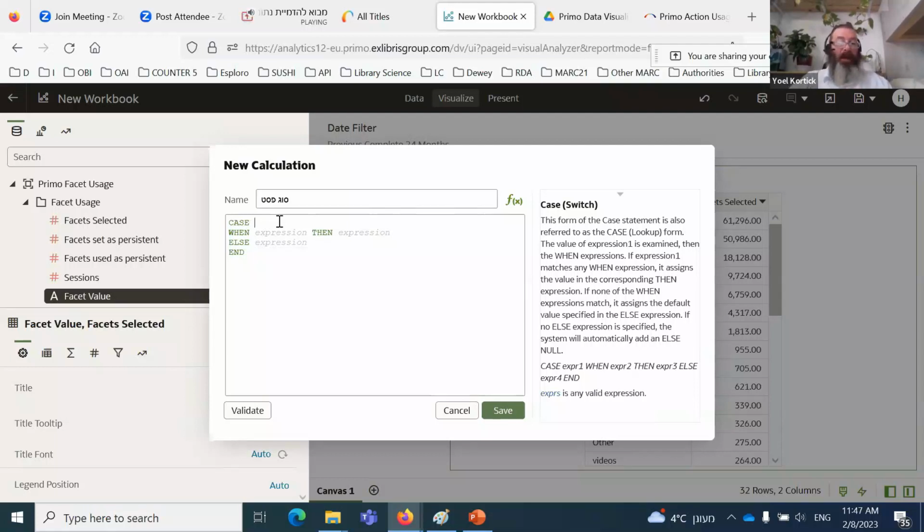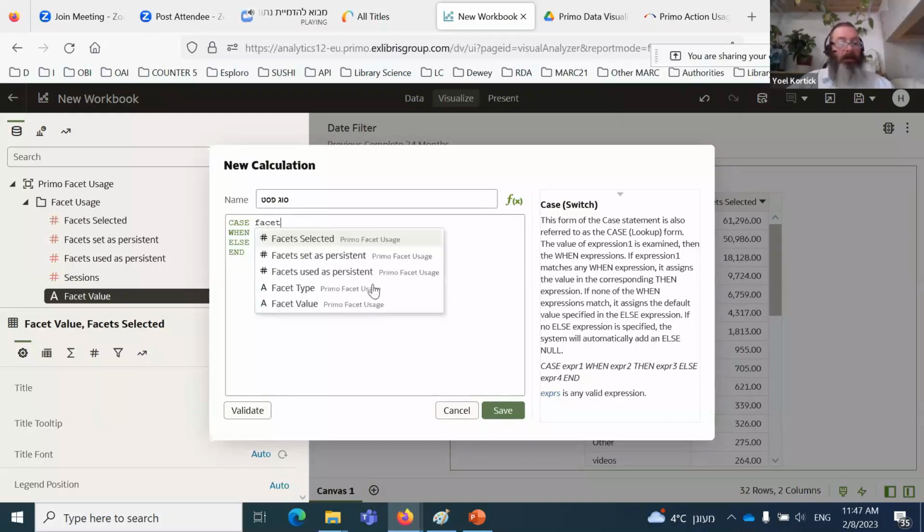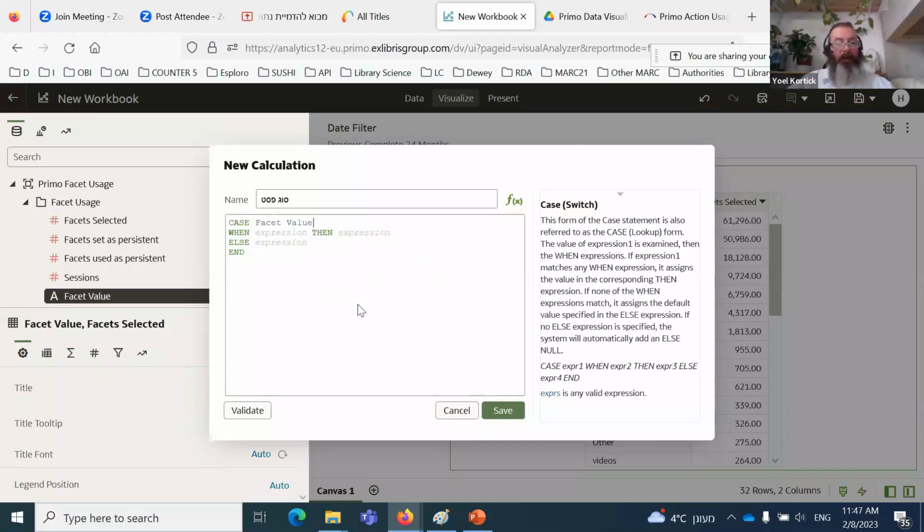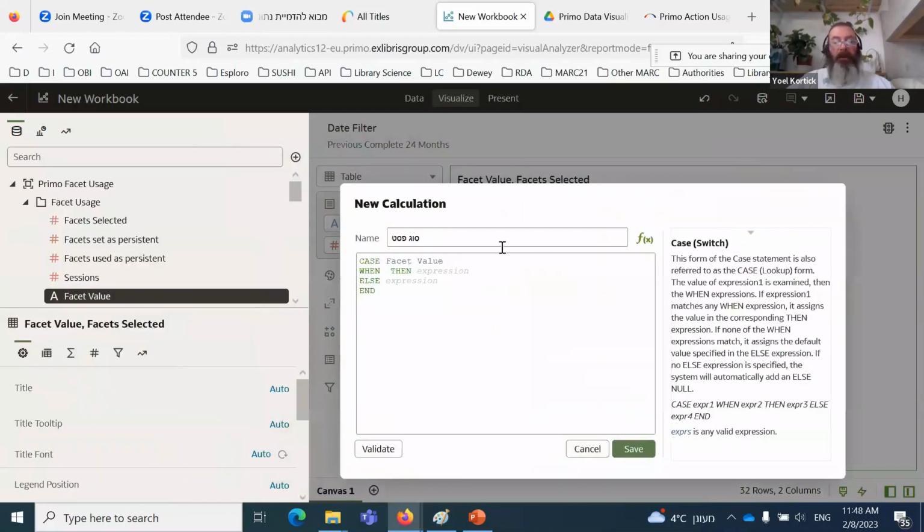So we'll put in the facet value. Last time I dragged a field here, this time we'll start typing one. F-A-C-E-T, search in progress, and here it is, facet value. When, let's see exactly what it's called, full text online. There are several ways to do this, by the way. Then, and we'll keep it full text online.